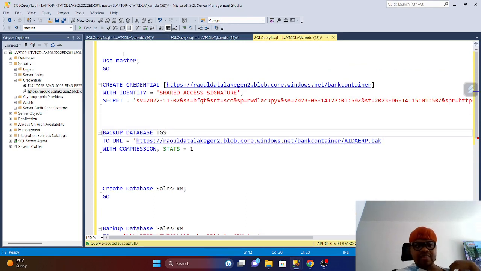This is just an overview of how we can back up an on-prem database to Microsoft Azure blob storage, right? Because Microsoft Azure is a cloud platform. You can also back up the database in AWS S3 buckets in AWS as well. So AWS is one of the cloud platforms as well. We have Google Cloud Platform, we got Snowflake, we got Microsoft Azure, we got AWS. We got Salesforce as well.